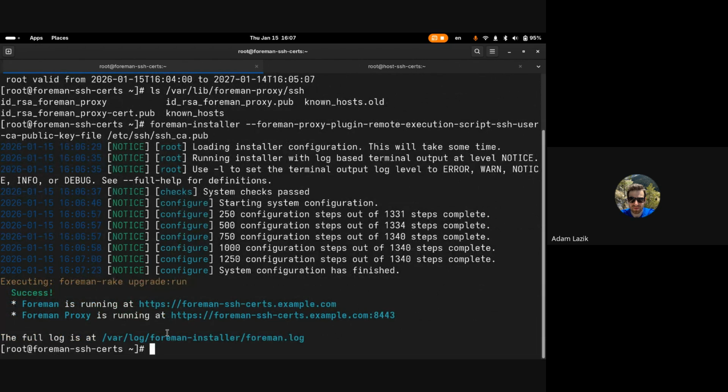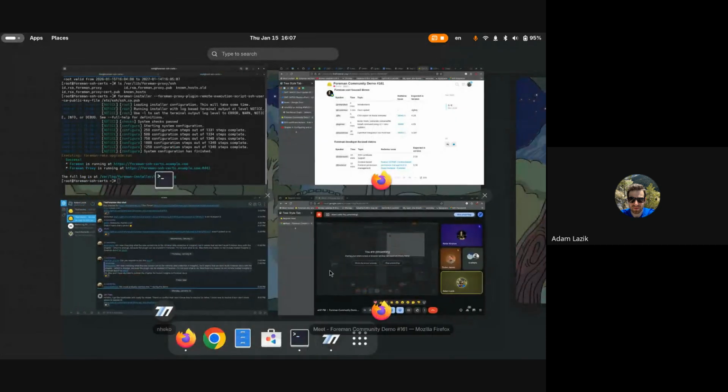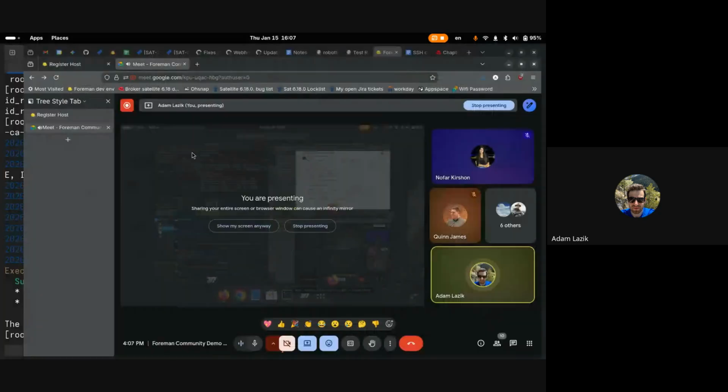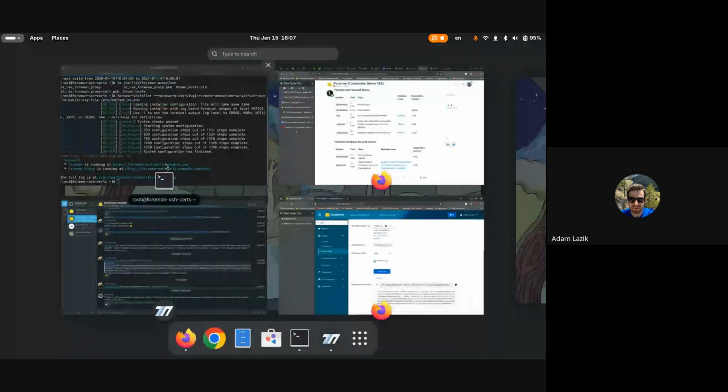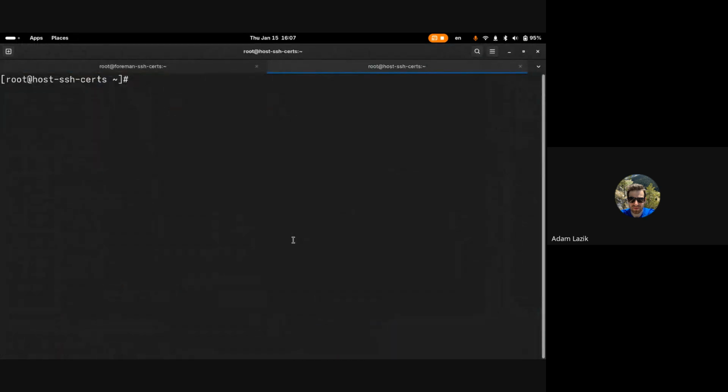Okay, so Foreman's running. Right now, I'm going to generate a registration command for a host, which I'm going to register.